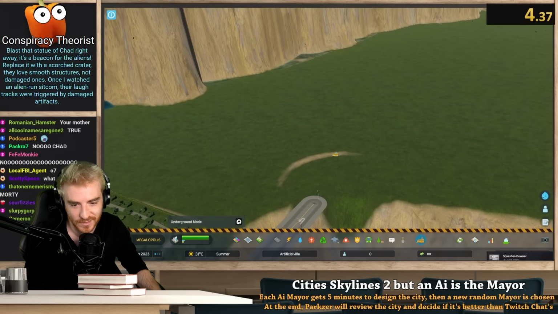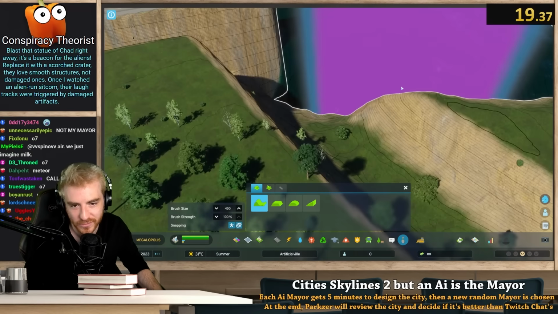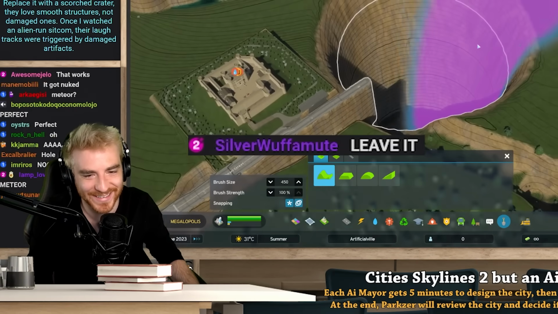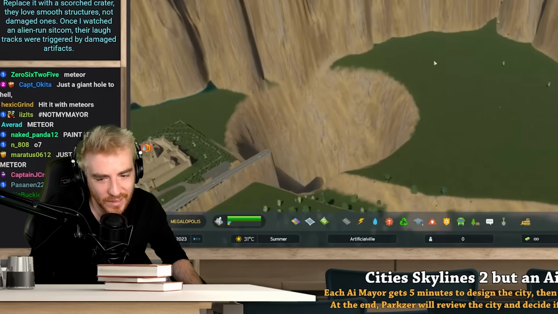Sorry, buddy. Okay, and he wants a scorched crater. Okay, I'll just kind of make this here. Oh my god. Is there a way to scorch it more? Leave it. All right, Mr. Mayor, all taken care of. I got that crater for you. What next? I liked the statue of Chad.